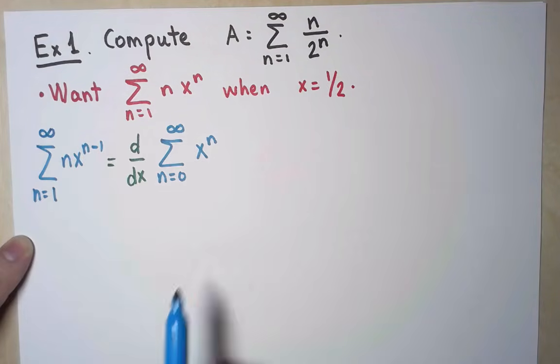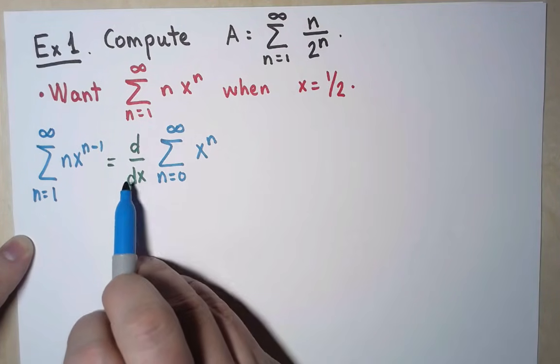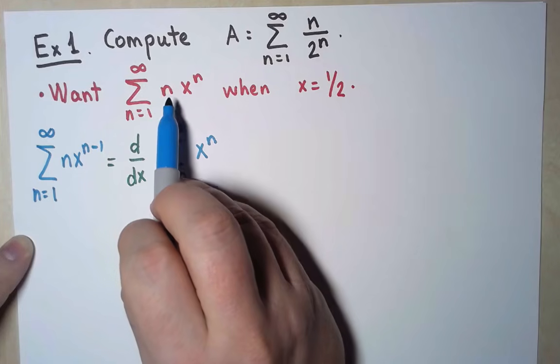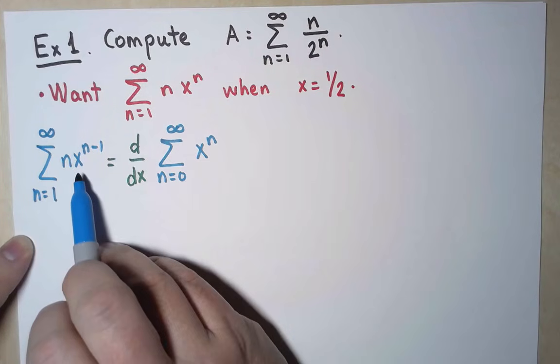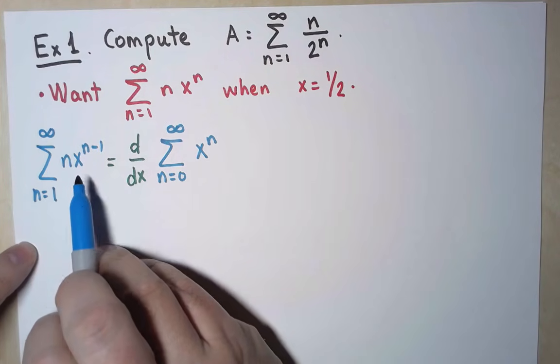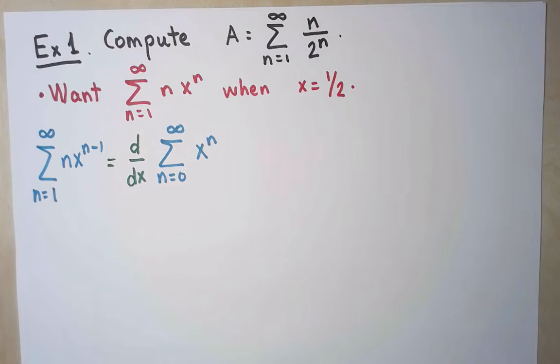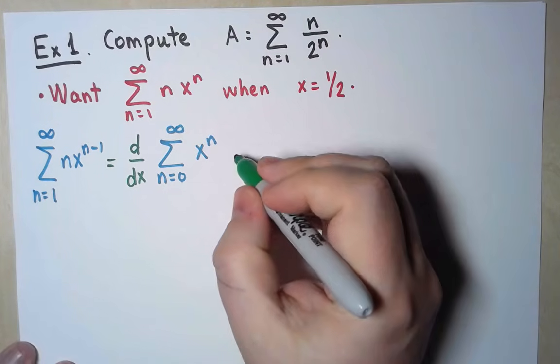There. So I know how to add up this sum, I'll take the derivative, and then I get this sum, and this sum is almost what I need. The only difference is that I need to multiply times an extra x, but I know how to do that. So great, this is going to work. Now I have a plan. So let's execute this.